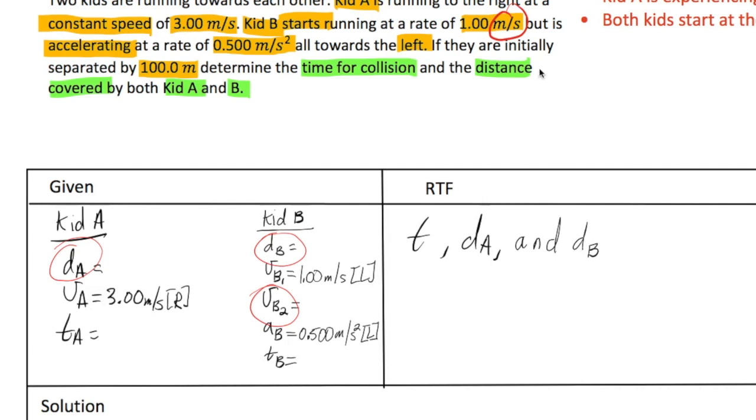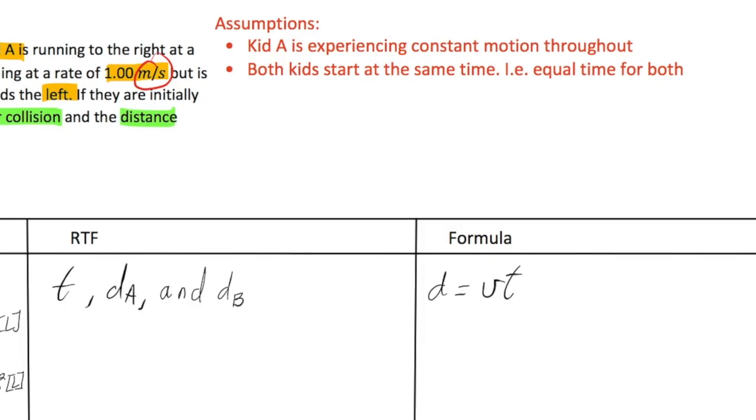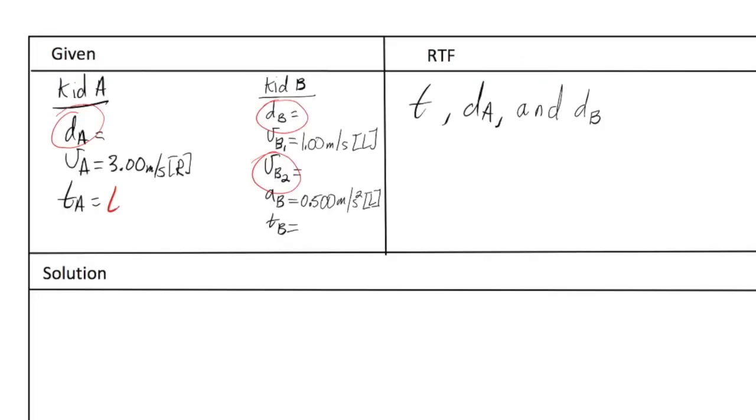Grammar fails today. All right, so let's circle back to this unstated but critical assumption, equal time for both. That means TA and TB are equal to T. All right, so now the fact that both TA and TB have an unknown in common, we know that the formula that we're going to choose for Kid B must incorporate the letter T. So next, we have to decide if the equation that we're going to work with for Kid B is going to exclude dB or exclude VB2.